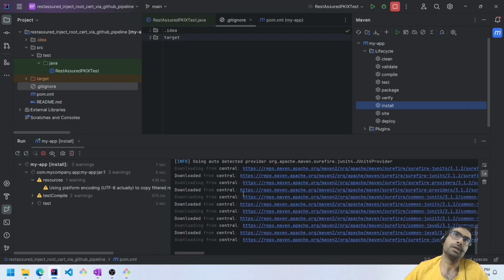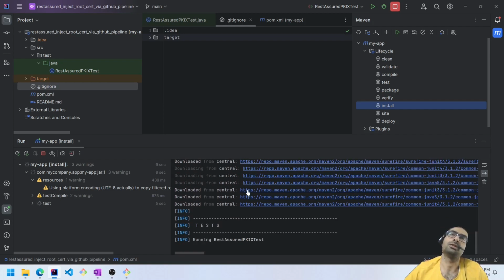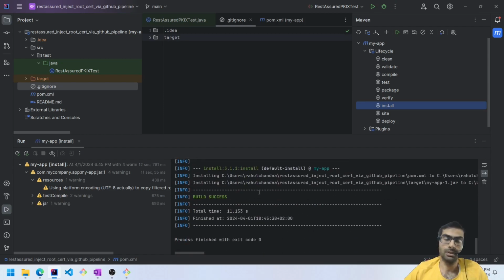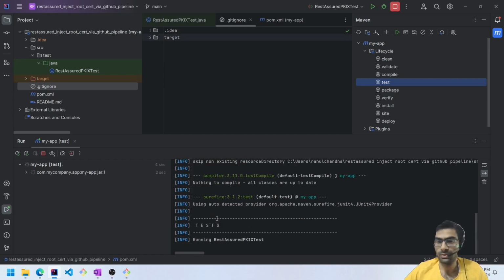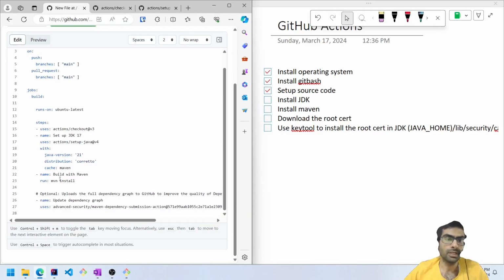Install creates, let's say, a jar file or a war file, and does a local installation in the M2 directory. So we can even just say test. It will do the same thing. It will compile and run a test. So we'll do a test. That's fine.